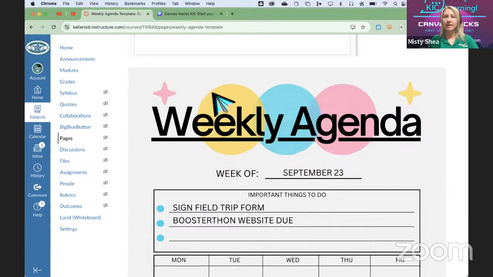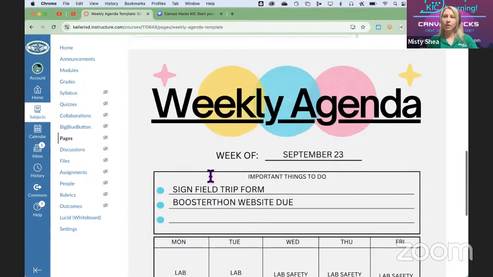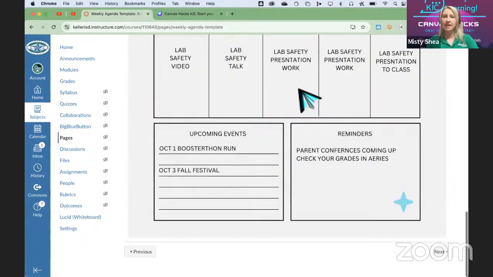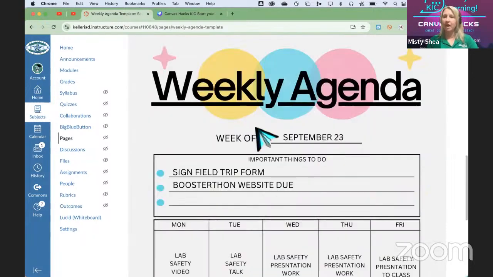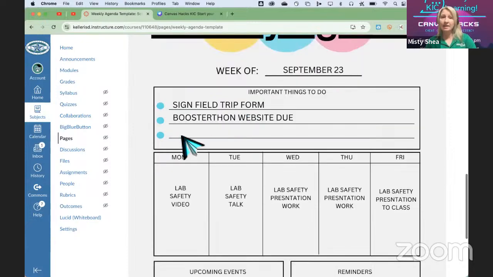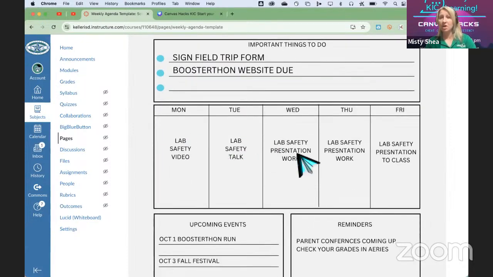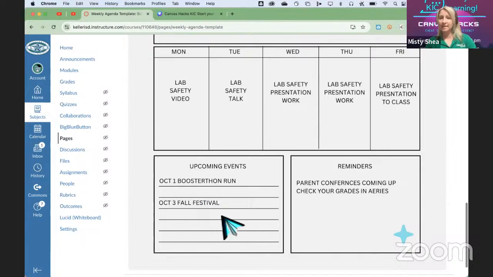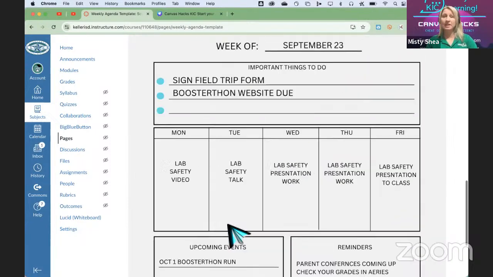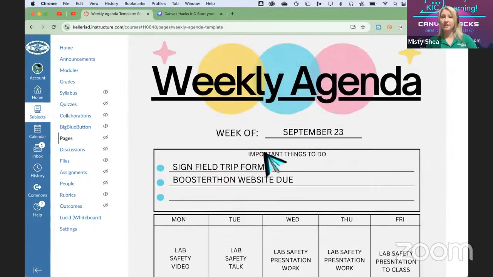And so what I would do in Canva is I would create this agenda and then I would keep adding a page on top. And so the students are only going to see my most recent page in Canva. And this is just a weekly agenda I found in Canva. I did not make this. All I did was add my date to it. I added the things that I needed my students to know or do for the week and added text boxes. That's it. I did no design. I have zero design ability. So Canva did it all for me. But now I have this here.